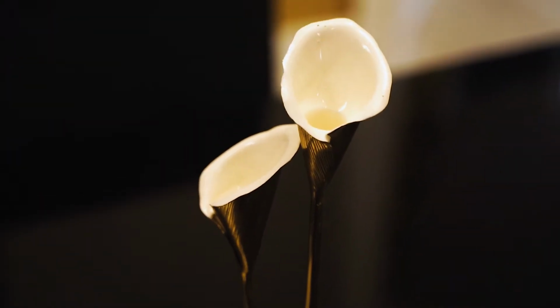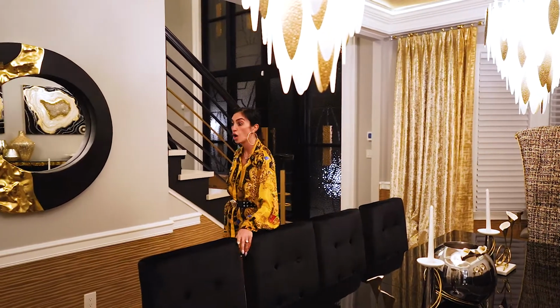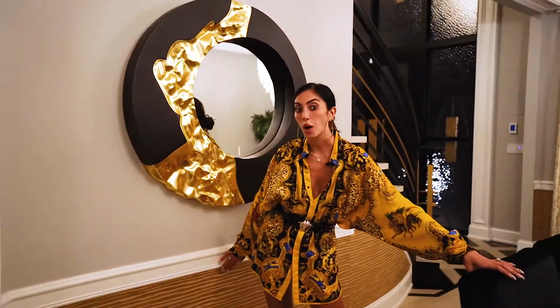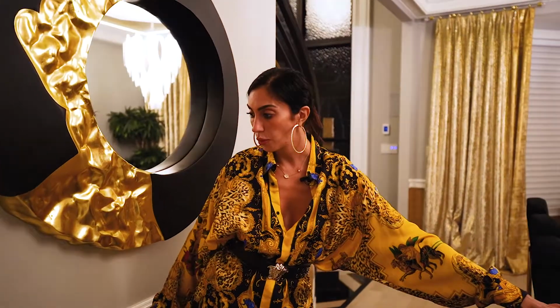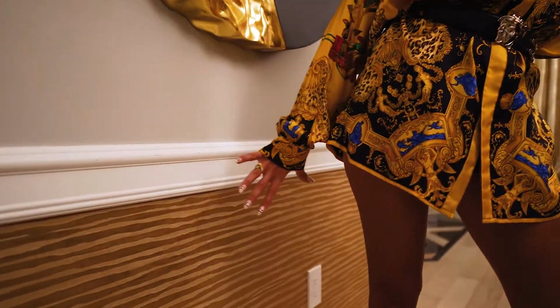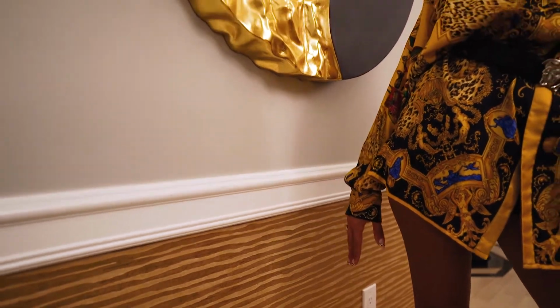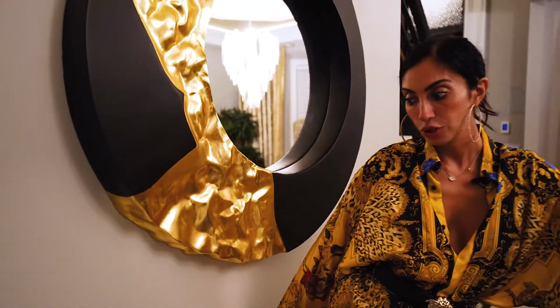The next piece after I got this table, I think one of the first things was I found this wallpaper, and I absolutely fell in love, and I wanted to add an accent wallpaper underneath the trim. So instead of white wainscoting, which is a more traditional, more common piece to have in a dining room, I wanted to, of course, spice it up. So I found this really cool, almost like a gold zebra wallpaper.